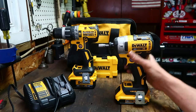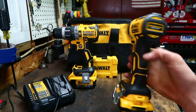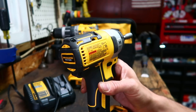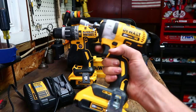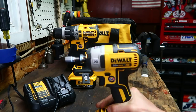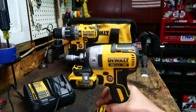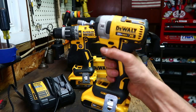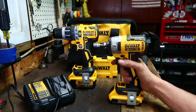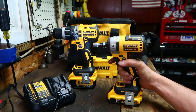I've personally been using it on speed two pretty much the entire time. I dropped it down to speed one a couple of times for blue Tapcon screws into concrete walls. Here's a little demonstration — the RPM levels are 1000, 2800, and 3250. There's the thousand — you're not going to break anything with that, nice and controllable. That's what I've been using it on. Speed two sounds pretty crazy; you'd think that was it, but there is one higher. That's 3250 RPM — I haven't needed speed three for anything yet, and it's only been three weeks, but the speed is crazy. This thing's a beast.